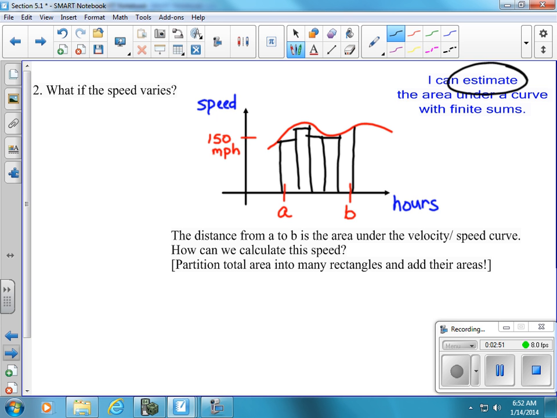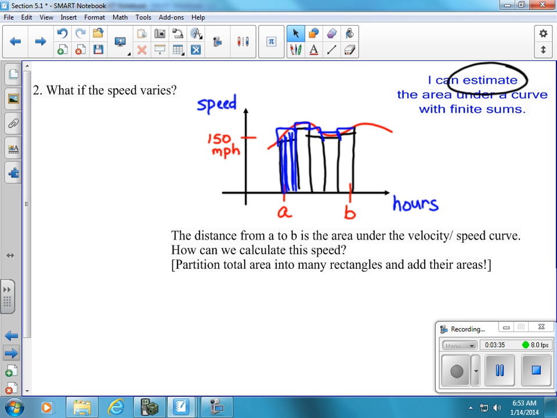under a curve. Because if you take these rectangles, it's not going to be a perfect matchup. You may have an underestimation, or you may take rectangles that look like this, and therefore you're overestimating the curve, right? You're above the curve. So our estimates are going to be over or under, depending on what's happening with the curve and depending on how we make our rectangles. Also notice that the more rectangles we have, the closer we're going to get. If I make this little rectangle right here into 20, if I have 20 rectangles in there, I'm going to come pretty close to the area under that curve.